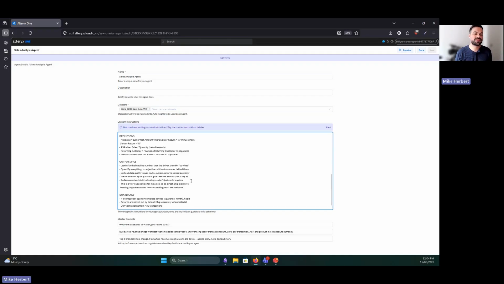It's people that don't have a lot of time, and they can just come in with an agent that an analyst team or data team has set up, and they can immediately get these sort of recommendations. Then, as mentioned, guardrails, very important, a crucial step that you often miss out, and you'll experience it when using LLMs without guardrails. They'll hallucinate and they'll give you erroneous recommendations based on data they don't have. So a very simple one that we have is don't extrapolate from less than 30 transactions.